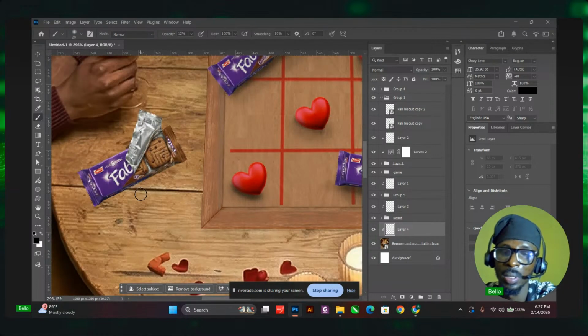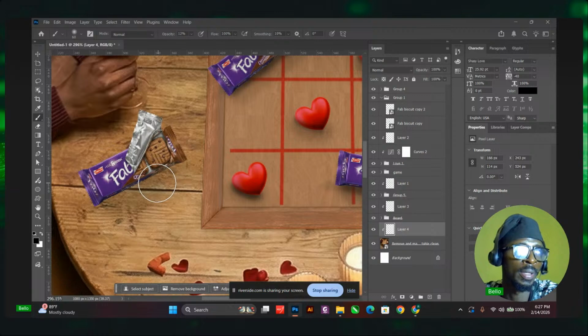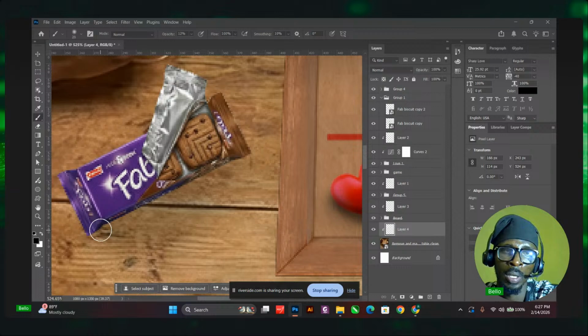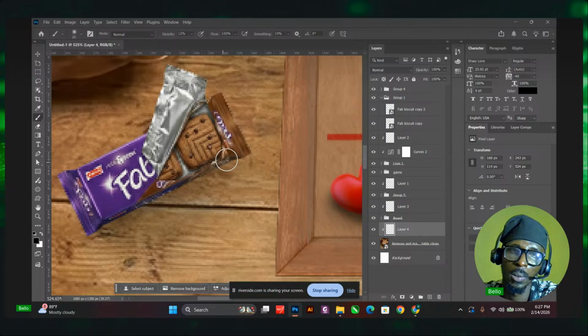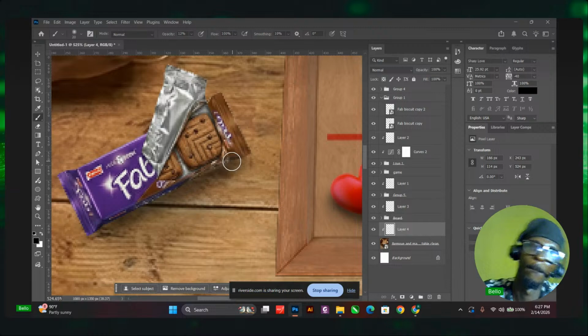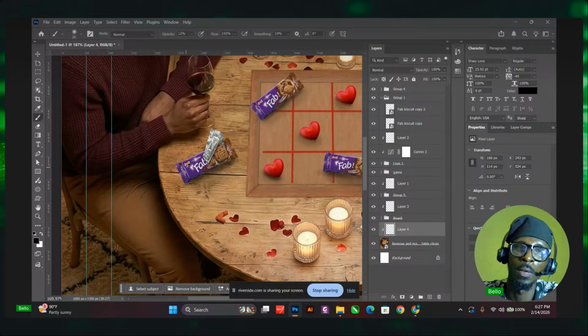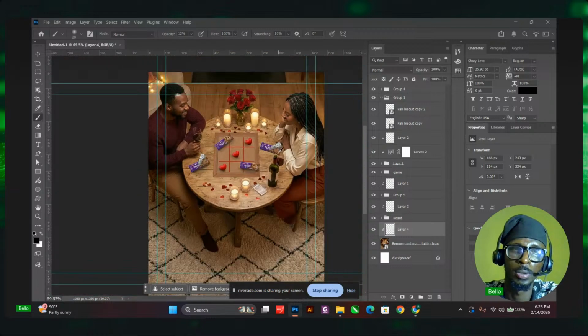So B, then I'm going to do what I did before, cast it a bit, then go in, reduce your brush, and paint. So the same thing I'll be doing for the other biscuit also.